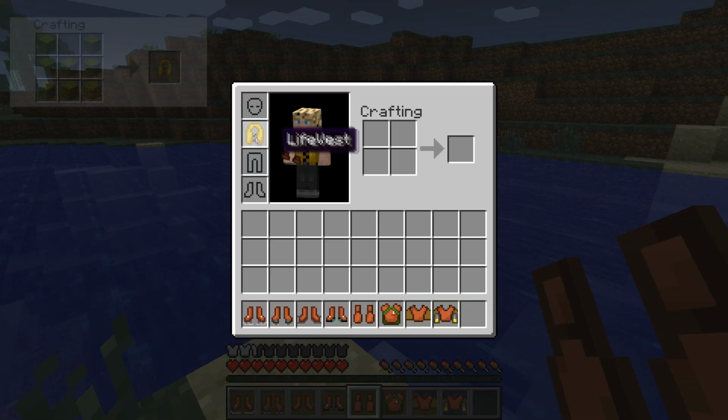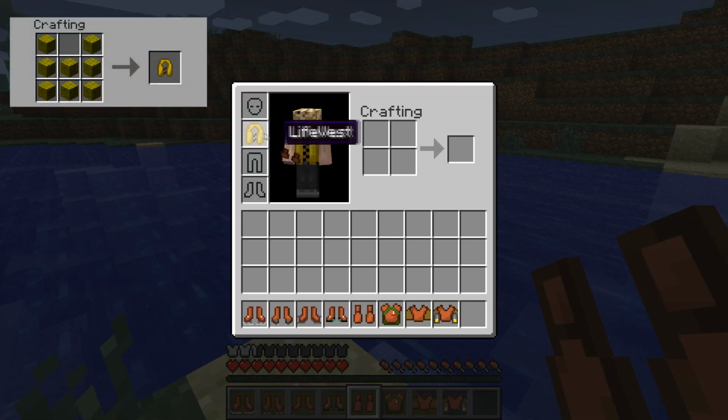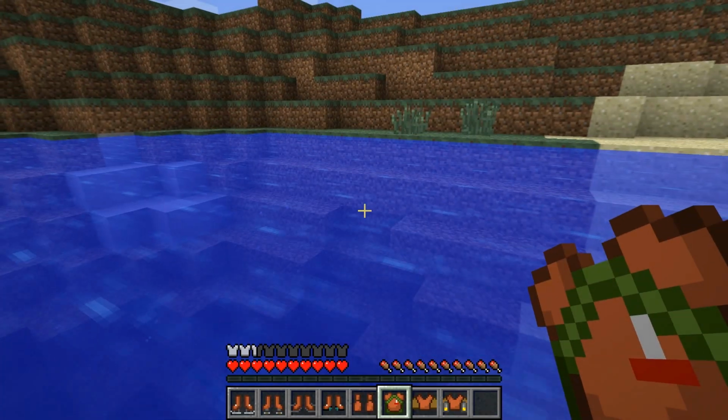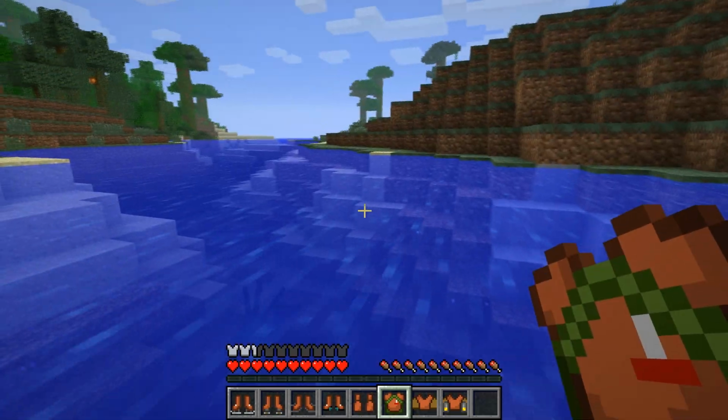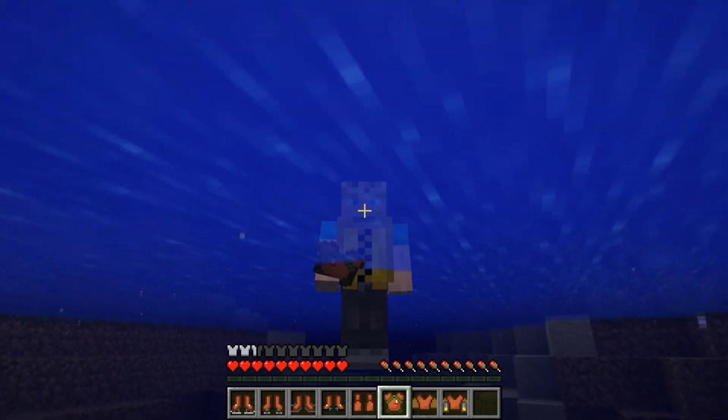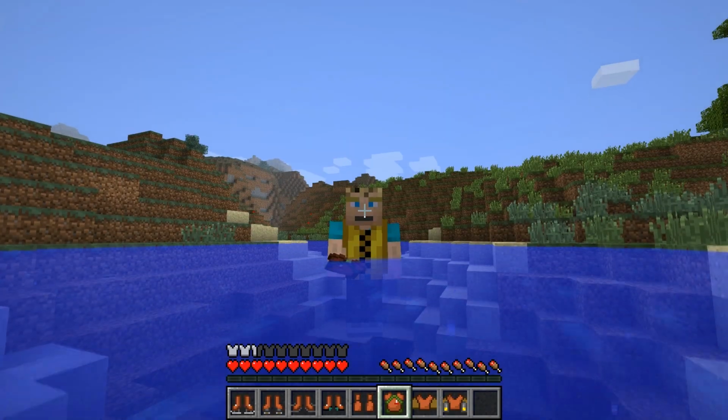So this is a life vest, and as you'd predict, it's put in the chest plate slot of your inventory, and when you go in water, it stops you having to use space to keep yourself floating. So as you can see, I'm going up and down without pressing space, although you can't actually see I'm not pressing space, but you'd have to just take my word for it.